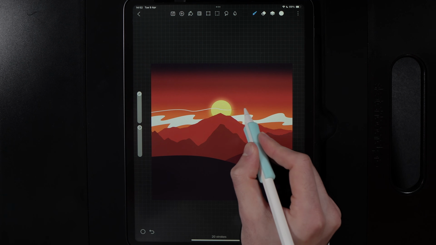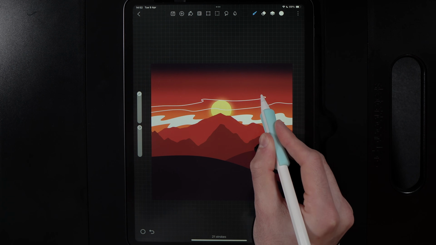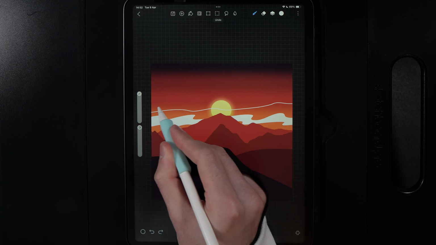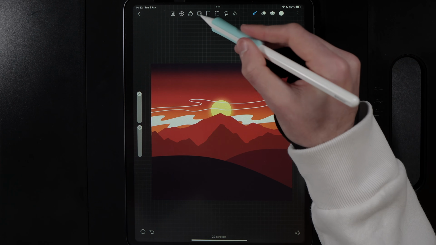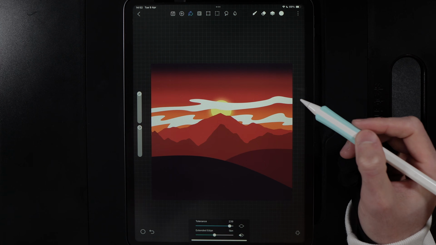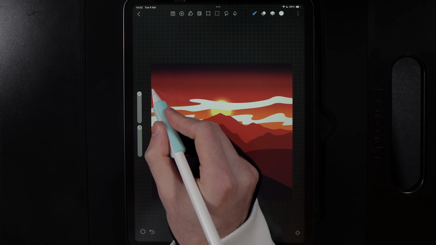We're going to just wiggle our pen along the sky here on this occasion. Maybe I'll come back on myself a few times. In fact, let's do another type of style. Let's maybe do something like that. Let's then grab our fill tool and fill in that gap. Let's go again back to our brush. And we just have to keep going until we fill in our sky.